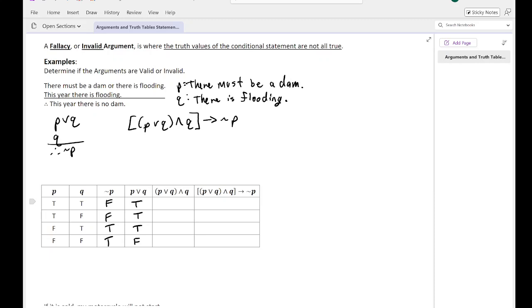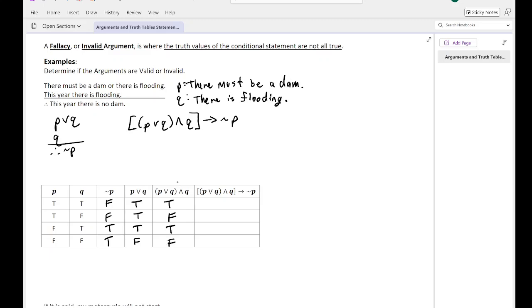Now we're going to do P or Q and Q. So true and true is true. True and false is false. True and true is true. And then false and false is false. Now we're going to go to the last column, which is the entire argument, the entire thing.